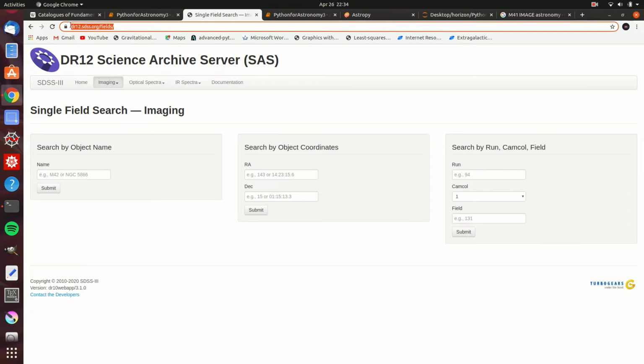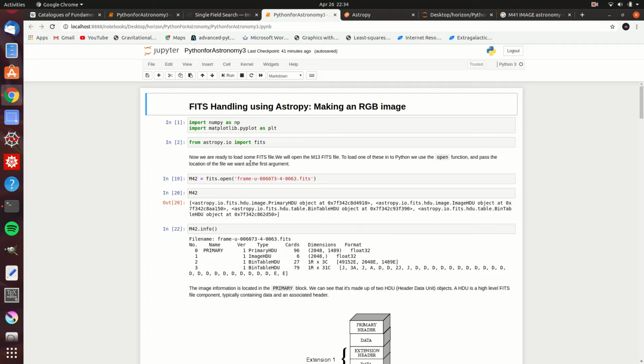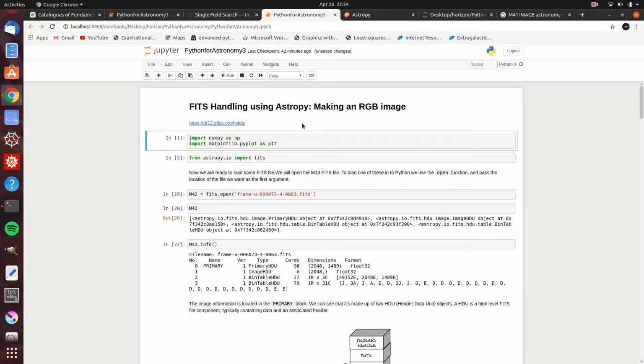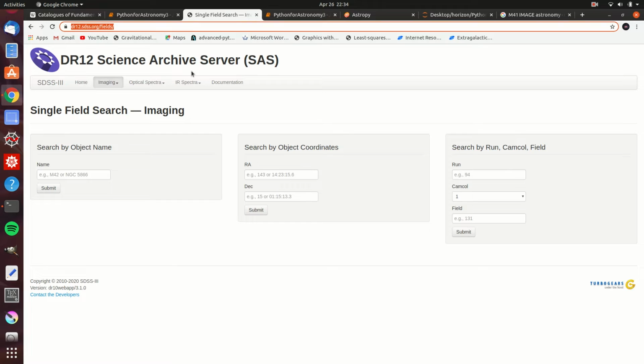I'll copy paste the link into the notebook so that you can easily access it. You just need to go to the single field search. This is the easiest way to search for an image. There are much harder ways, but they're more efficient, like writing a query in SQL. We will learn about SQL in further sessions.